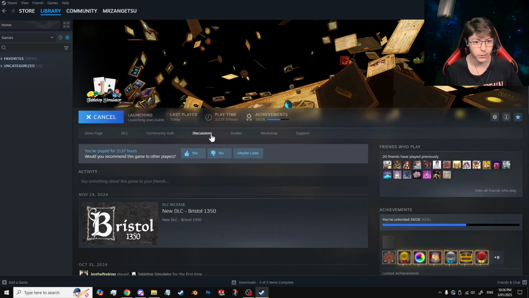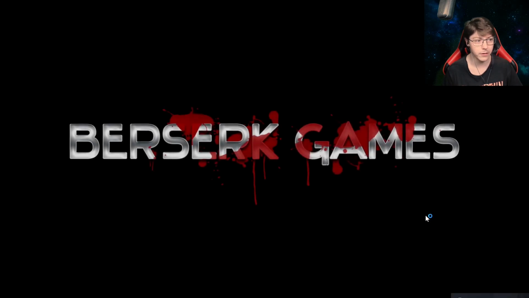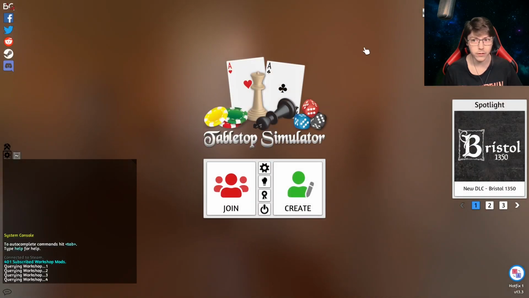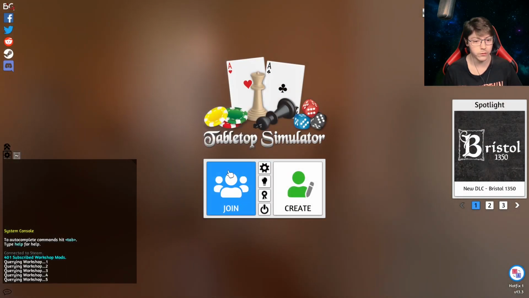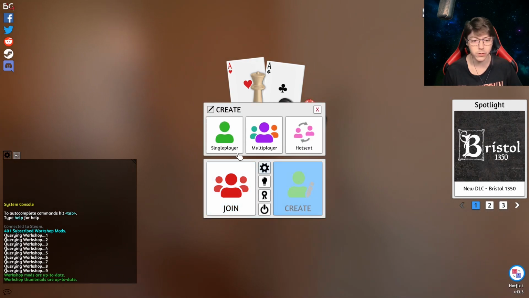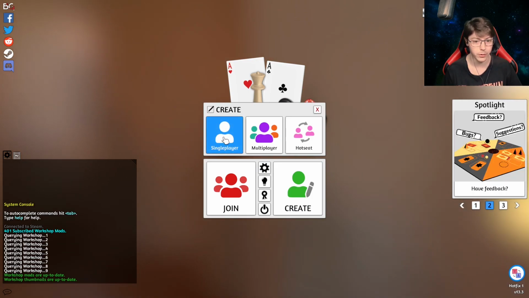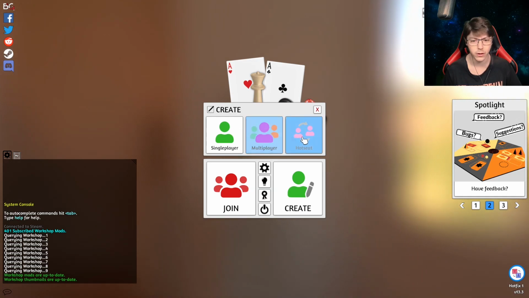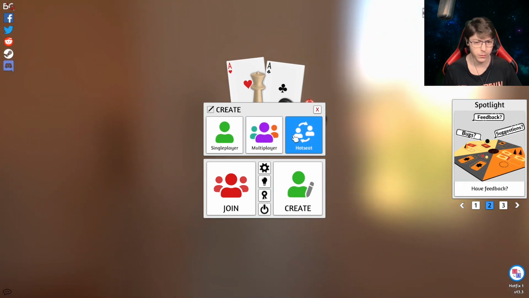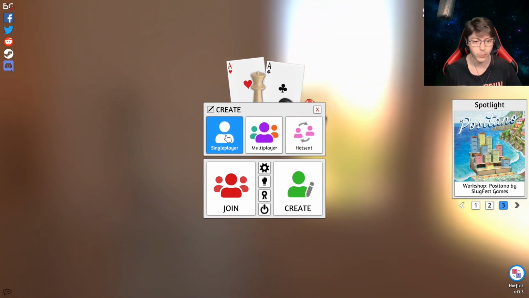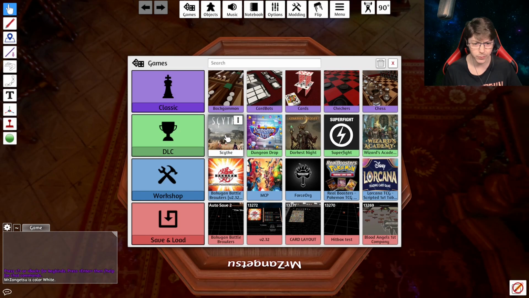Now, I obviously spent quite a long time in this game, like 2,000 hours. It'll load up. When you first load up the game, you have a join server button here and a create button here. When you click create, you can either create a single player game, so that's solo, so no one will be able to join you, a multiplayer game, so people can join you with various different settings, or a hot seat. I don't know what hot seat is. I never use hot seat, so I don't know how to describe that, but what we want to do is click single player, and then we get to this landing page.